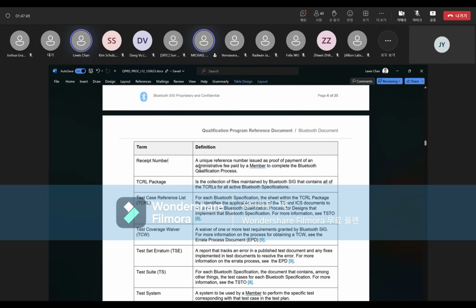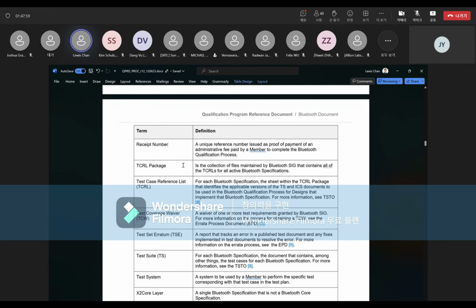Okay, receipt number, we mentioned it earlier. There's a new term for DID, and it's a receipt for administrative fee paid. Another update, a kind of concept change: we call it TCRL package instead of TCRL, because TCRL means just one Excel sheet in your TCRL package.